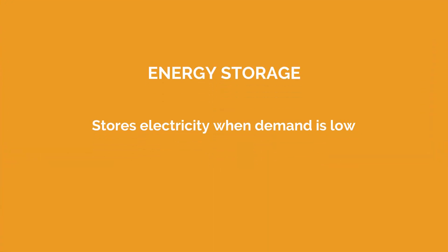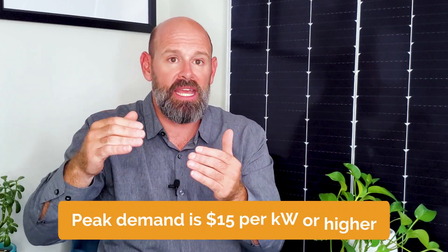So what if your facility's electricity consumption spikes when the sun is not shining? That's where battery energy storage comes in. Unlike a standalone solar system, an energy storage system can shave your electricity consumption peaks and costly demand charges day and night. It does this by storing electricity when your demand is low and dispatching it to offset your utility demand peaks. This increased flexibility allows you to strategically target your highest demand peaks, which directly translates to better savings. Energy storage typically makes the most economic sense if your facility's demand charge is $15 per kilowatt or higher. However, since energy storage can help you cut operational costs in other ways, your facility may benefit from a system regardless of your demand charge.